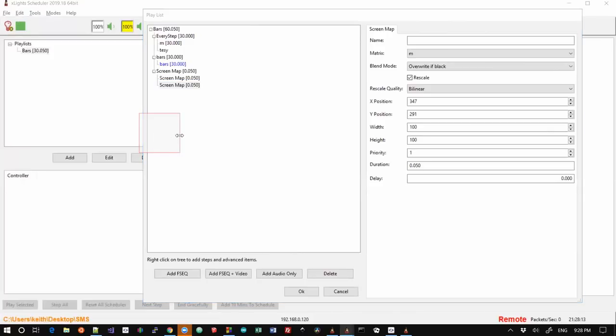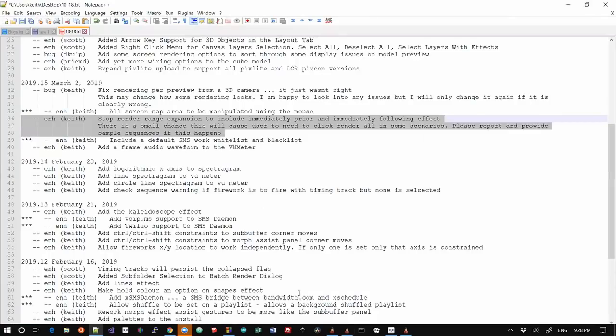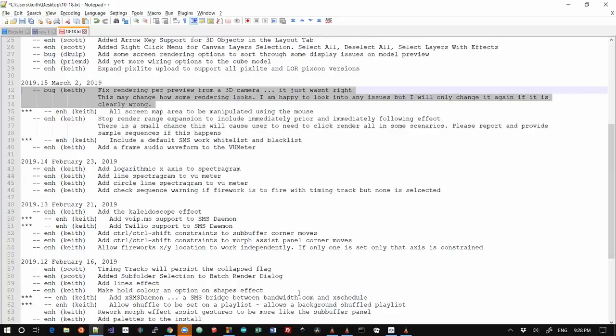But now all I've changed in this thing is you can now grab and drag this. Previously you had to type numbers in and it was a pain, etc. It will rescale things. So if your TV, your video is this big, but obviously your P10 panel's a lot smaller, etc., it will actually automatically rescale it if you select the rescale over here. So that's kind of neat. You can also click and drag the whole thing as well. So yeah, I don't know how many people use it, but you never know.